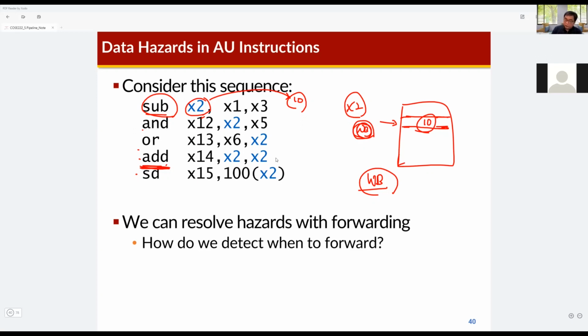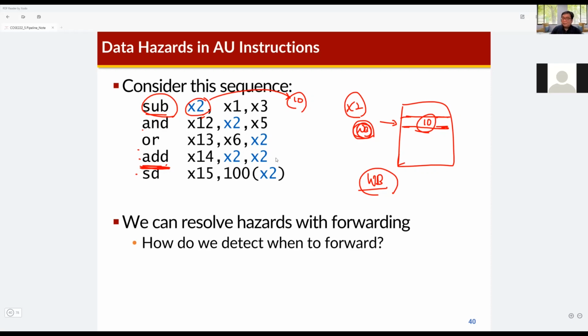So what is the data forwarding path? Actually, in the pipeline processor, the result data is generated by the ALU or data memory. But this generated result is written back to the register file in the write back stage.